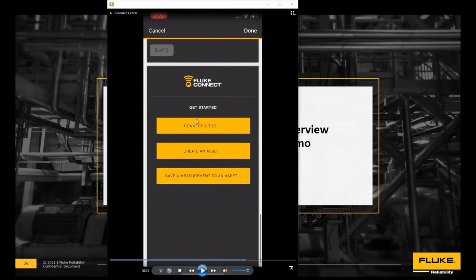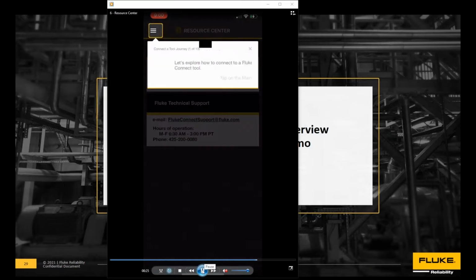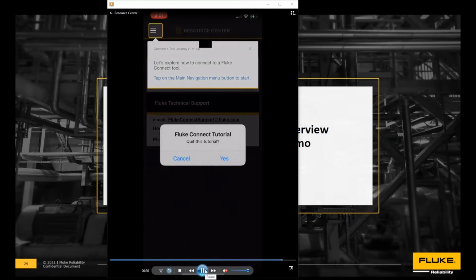At the bottom here, you can click connect a tool, create an asset, or save a measurement to an asset, and it will walk you through the app, all the different steps that you need to take to do that specific action. So it will say that you need to tap on the main navigation menu button to start. It will show you all the different steps that you need to take on the mobile app.